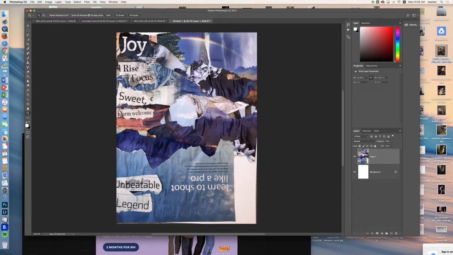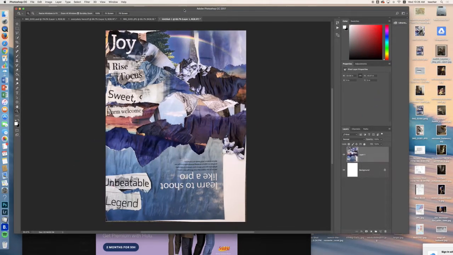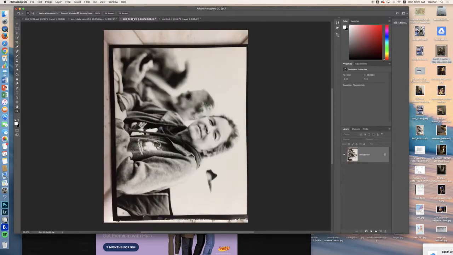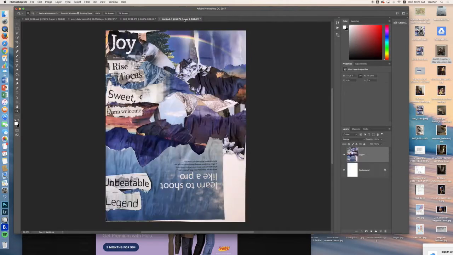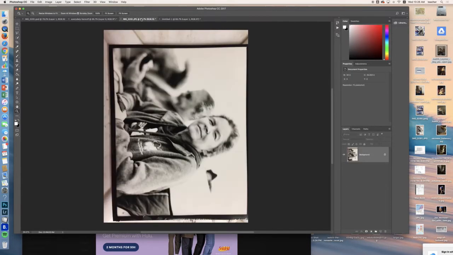Another way of opening a file in Photoshop is just by taking it and dragging it onto the app. So here this is, and I have these two files open. I want to get this image of my everyday hero Lynn, and I want to copy it. I want to rotate it, and then copy it and paste it onto this image.